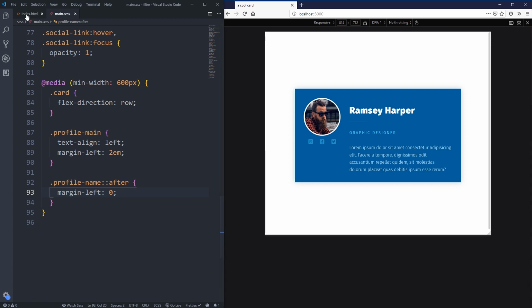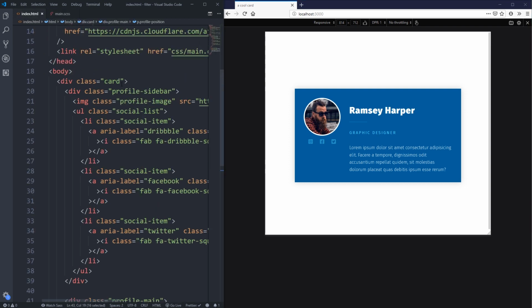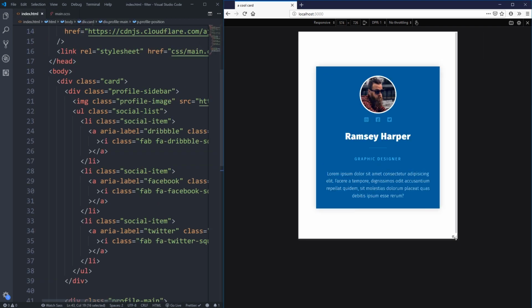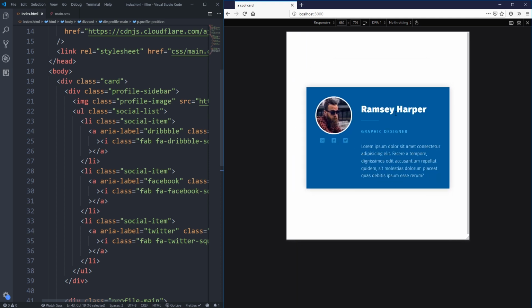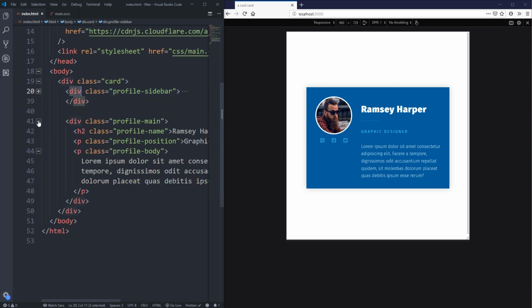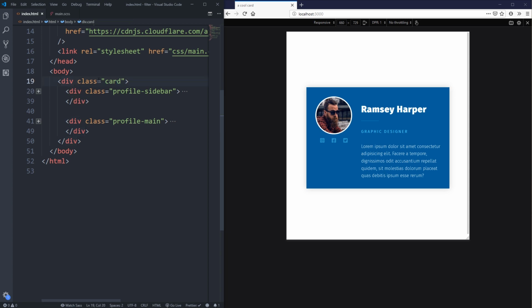Now, one thing just before we go, as a quick reminder, and it's why I set things up from the very beginning, because even though a lot of the work we did was at this stage, when we wanted to get our 2 columns here, I really had to set it up here with the profile sidebar and my profile main here, because when I do display flex on this, it's making this one column, which is right here, and then it's making this my other column, which is right there.